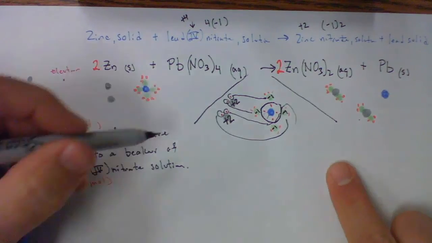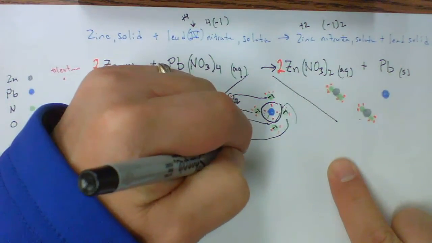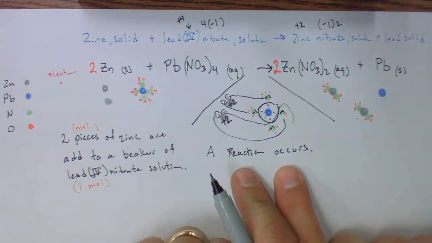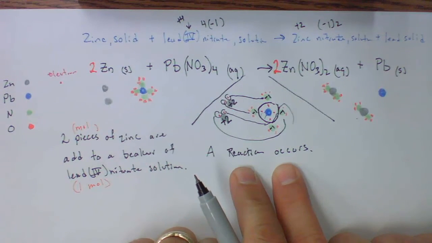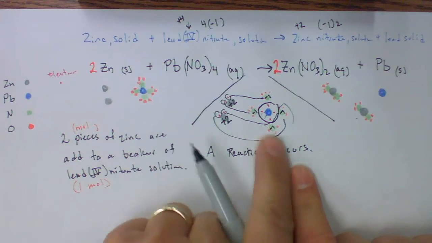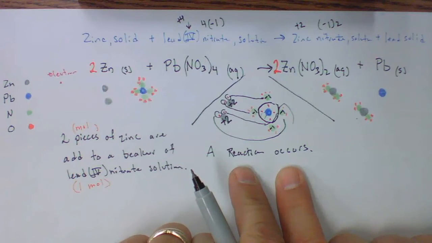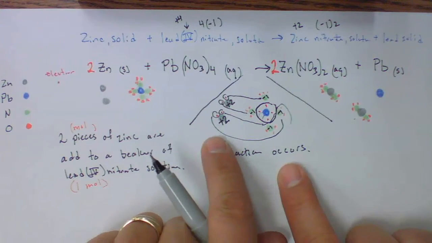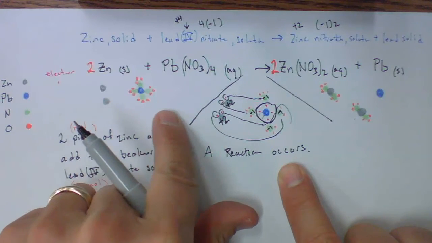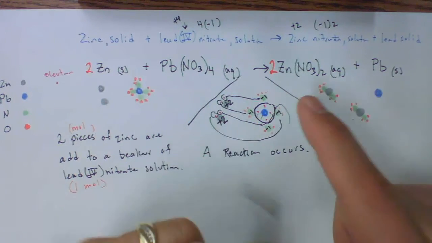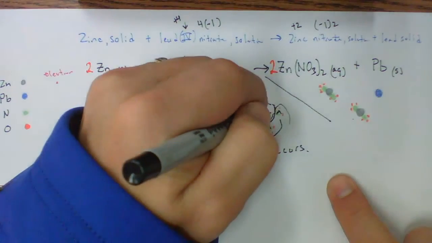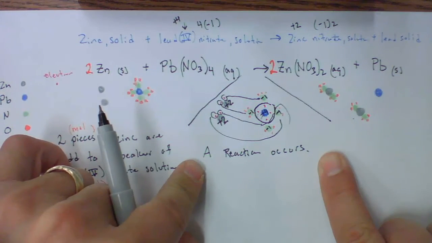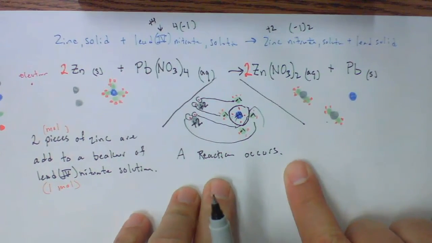Now, what happens here in the middle is a reaction occurs. Now, this reaction, we'd have to see some evidence of it. So maybe there was some heat that was generated or some heat that was absorbed, but there was a change in energy that occurred. The change in energy is going to maybe produce that solid particle that comes back out. So we saw this particle kind of go into an ion form, and this one that was a +4 becomes now a non-ion form. But all of this is just going to say a reaction occurs, and it happens really fast. Okay, sometimes it happens really fast.